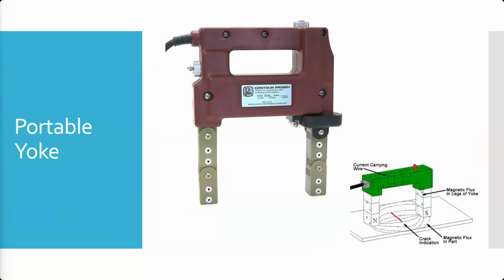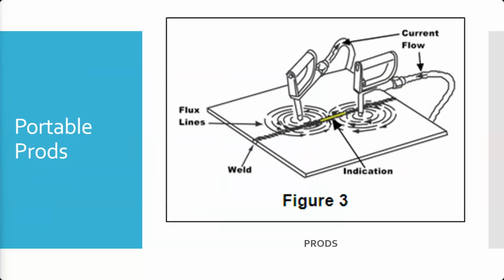You'll see these. We never actually used them to perform MPI at any of the facilities I worked at. They were just there for demagnetizing the airplane whenever they got hit by lightning. We didn't have any prods either. Again, most of our stuff that had to be MPI were things like aileron bolts and hardware that connected flight controls, the rollers for the flap tracks, like the little rollers the flaps ride on, the landing gear components when the landing gear are being overhauled and they're disassembled, and that kind of stuff would be sent to either our back shop at the airline, or oftentimes we'd send them out.